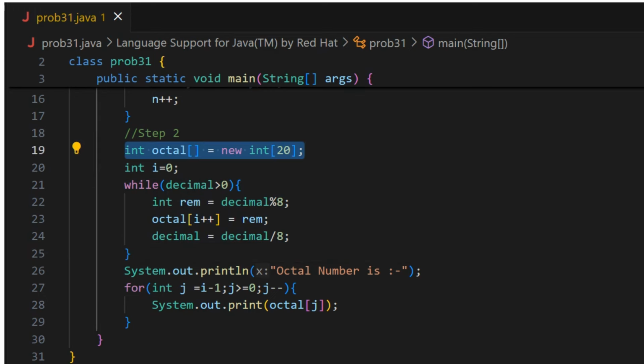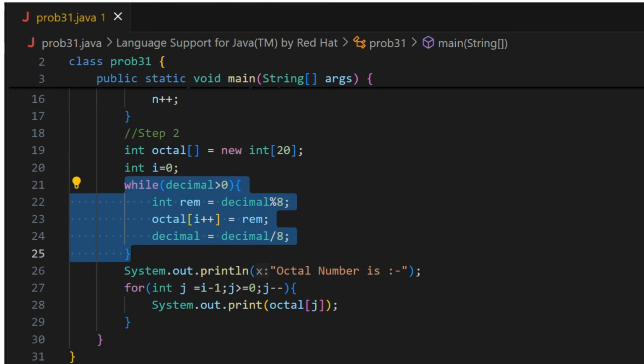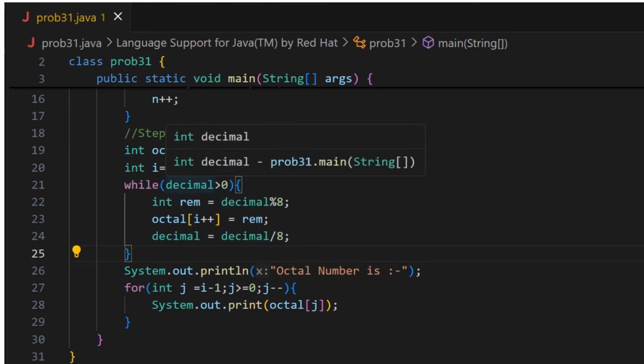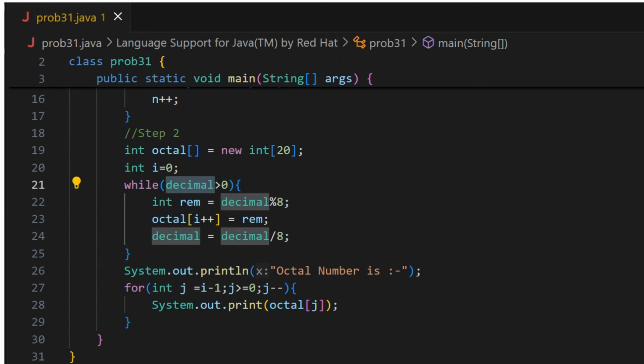Okay, now again I am using a while loop. Now this while loop has a condition that until the value of decimal is 0, this while loop will run. Now what we are going to do here is, as I say in every conversion video, that you have to remember the base value of that number system.